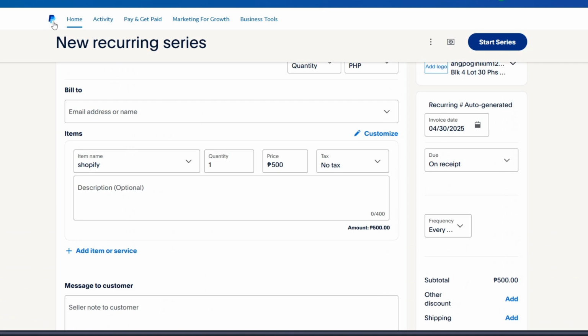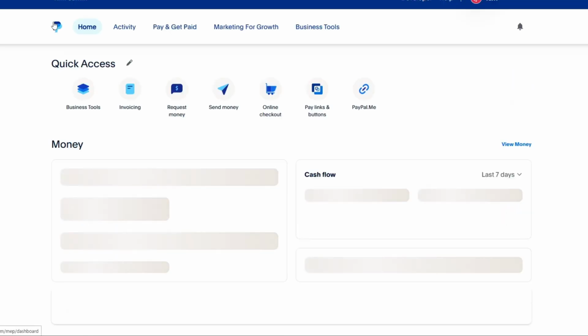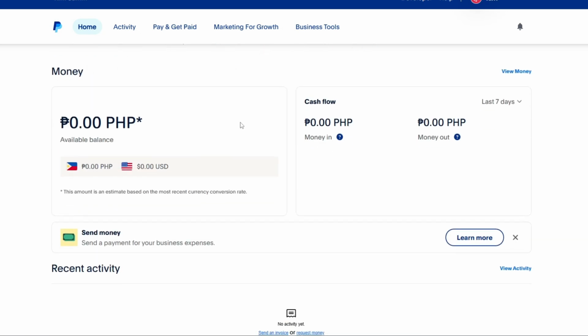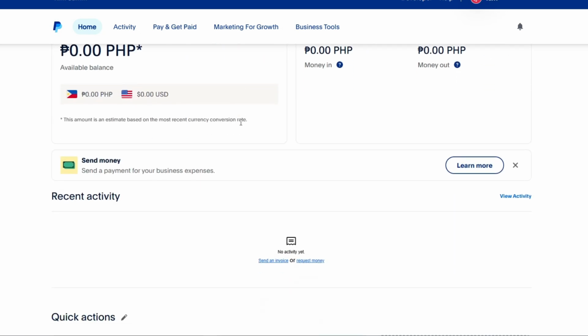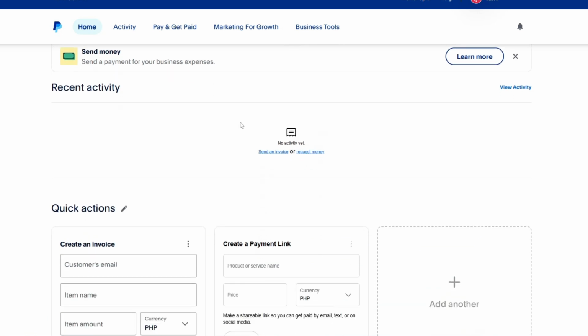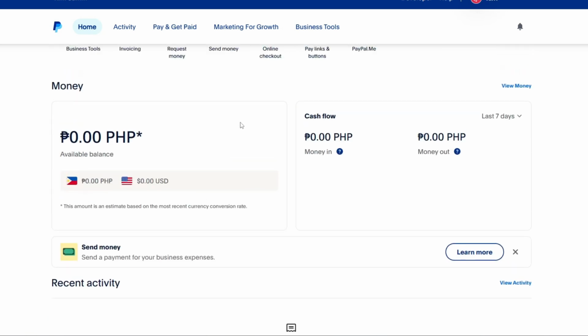Now, how can we go ahead and manage this subscription? To view or manage subscription, you can just navigate through your PayPal dashboard, and simply once inside, there will be an option right here for subscriptions activity. Now, you'll see a list of subscribers, active plans, and payment status. From here, you can then cancel a plan, pause it, issue refunds, or edit pricing. This is also where you handle failed payments or expired cards.